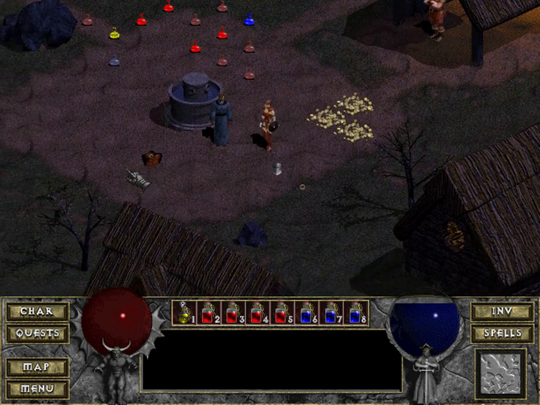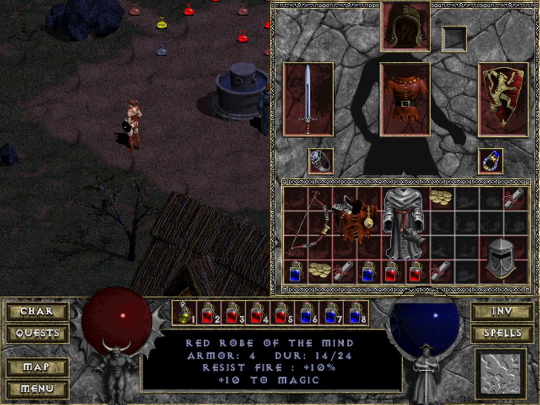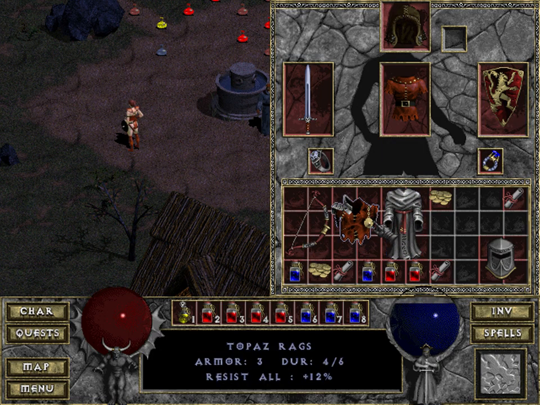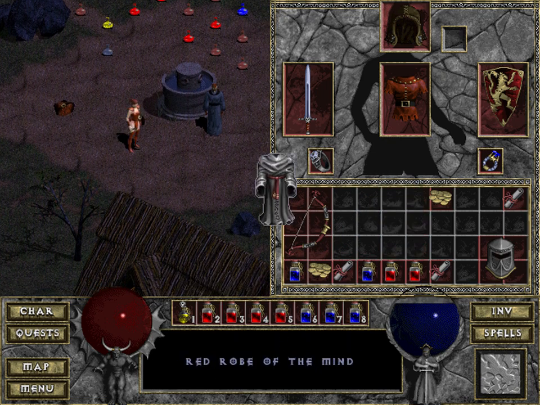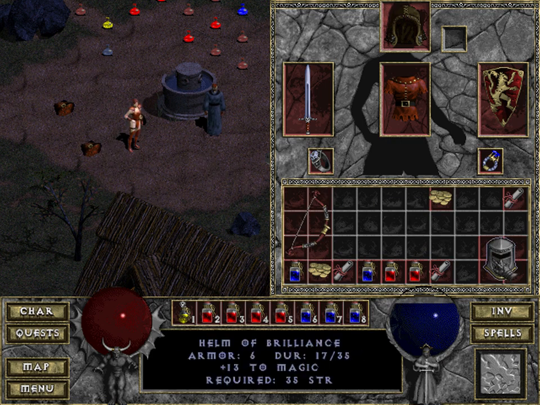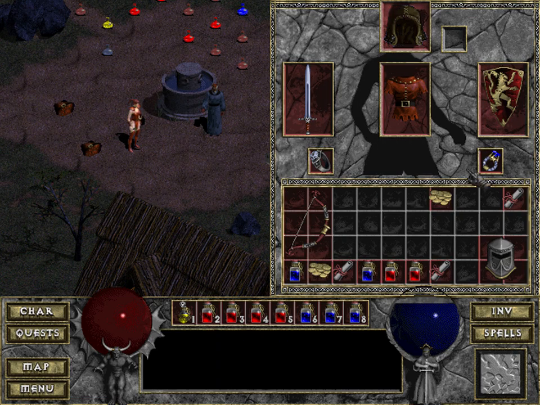Red Robe of the Mind. So the robe adds 10 to magic, for reading glasses. However, the rags does resist all 12. So holding on to both actually is still useful. The Helm of Brilliance, so reading glasses in the form of a helmet. Another pile of gold.